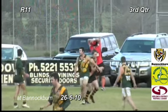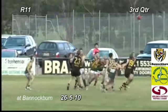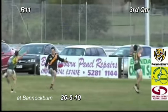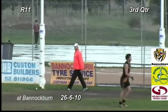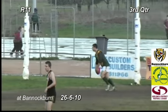Line, as we said, Bannockburn's attacking into the ground. Thrown back into play by the umpire. Ball over the top for Tooler. Knocks it towards goal. Eddie comes out. Looked at the handball. Goes right. Goes round the corner. Kicks around the corner and has hit the post. The big fella wants to square the ledger. He's got 3 goals. Bunworth with the ball in that full-back position.